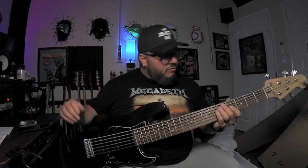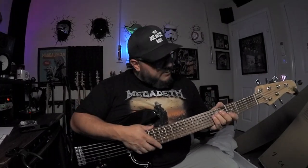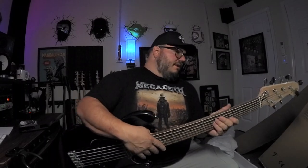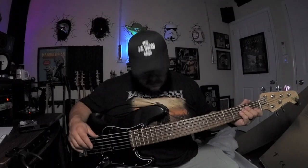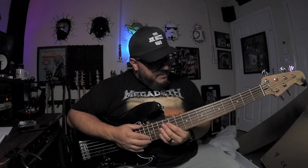This thing plays great. I'm really impressed with it. You couldn't beat the price, just $329. And you get it from Sweetwater, so you get the free shipping with it. I highly recommend getting this bass.